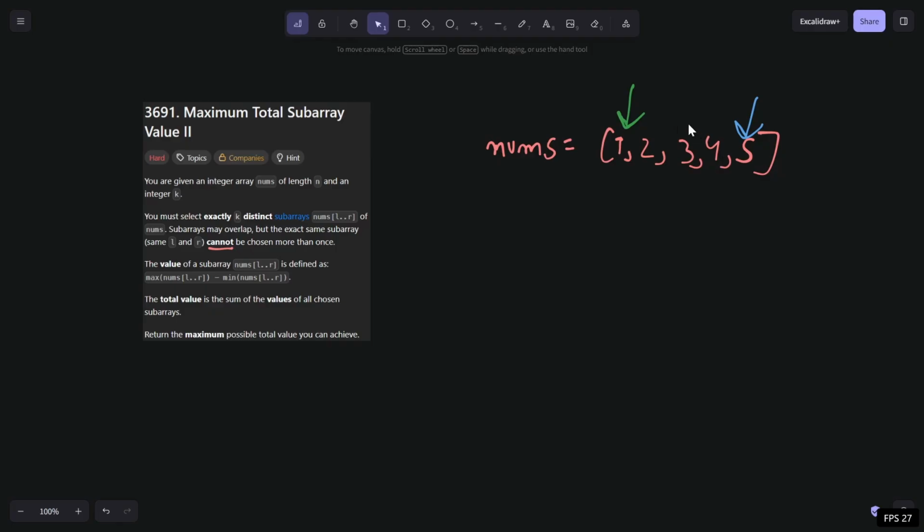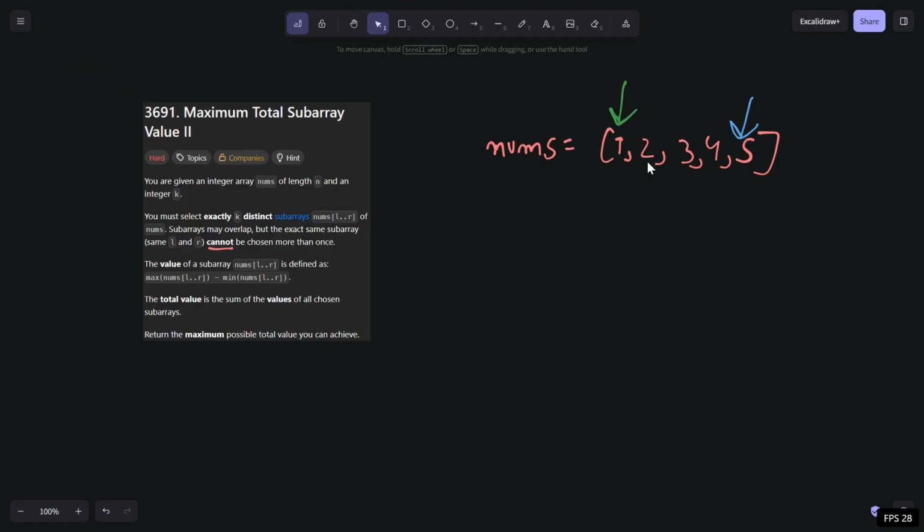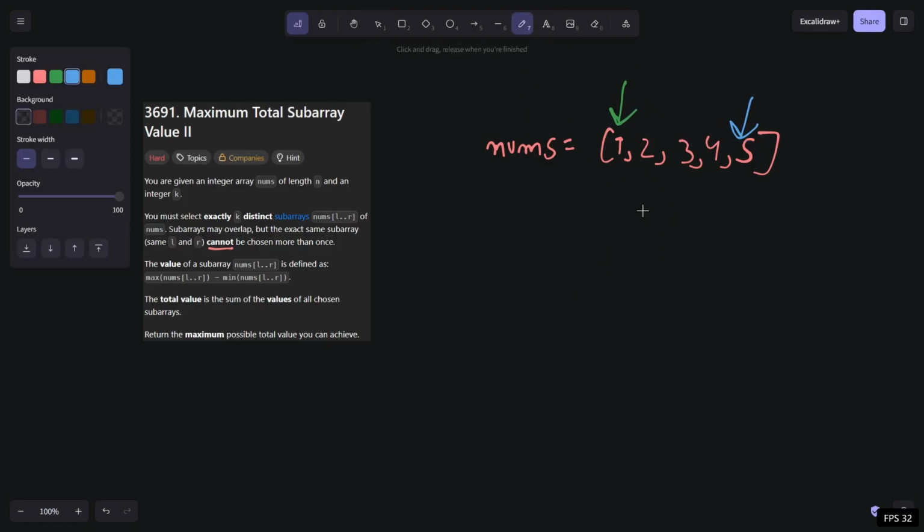And how are we going to shift? First of all, we are going to fix the left and shift the right, giving 1, 2, 3, 4, 5, and then 1, 2, 3, 4, like nested loops. So first we fix the left: here left equals 0, so the subarray is 1, 2, 3, 4, 5. Here right equals 4. And then we shift the right, I mean decrease the right.